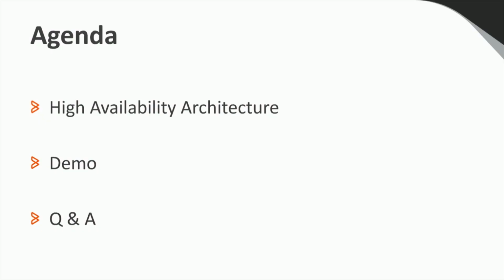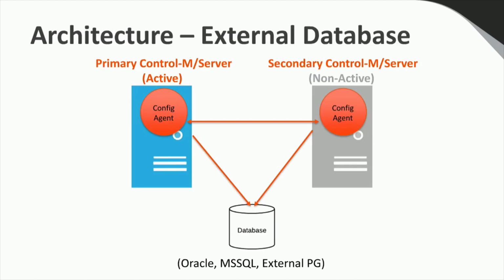All right, let's take a look at the agenda for today. During this webinar, I'll describe the general architecture of a Control-M Server high availability environment and how the processes interact with each other. Next, we'll look at a few possible scenarios that can cause the high availability feature to not work when you're using a dedicated PostgreSQL database. We'll wrap up with the Q&A session where we'll go through the questions that you posted during the webinar.